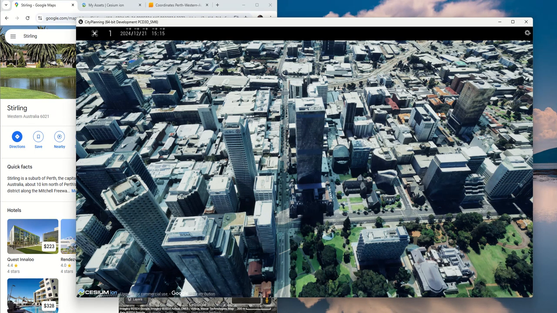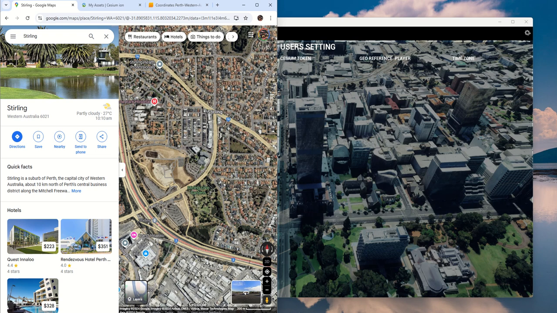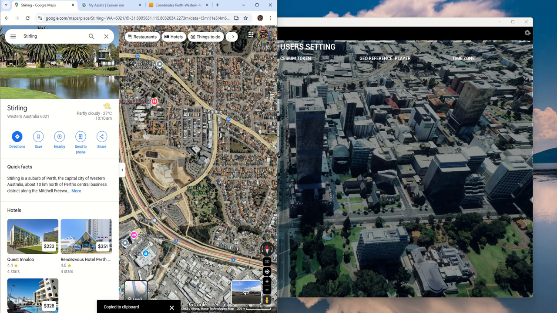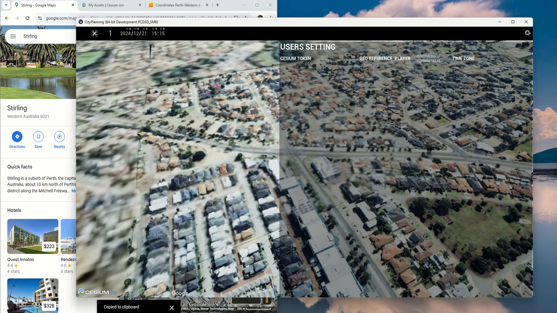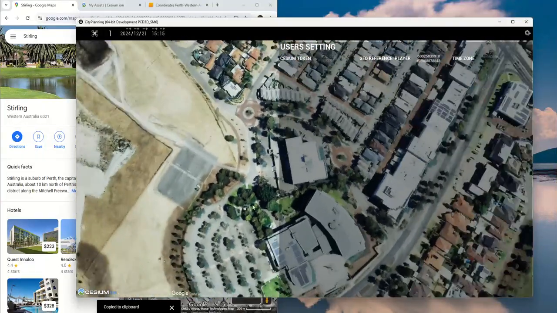Anyway, if you have your own Cesium account, I created a taskbar where the user can put in their own Cesium token, so they can use their own token and that should work. So I will disconnect mine on that. And then you have a geo-reference panel, so you can put in any longitude and latitude from Google Maps. What I've been doing is, you can right click here, for instance, copy the information, and you just need to paste and it will automatically bring you over there. I've been doing that so it's easier for people to use it.